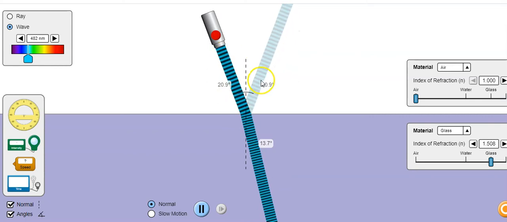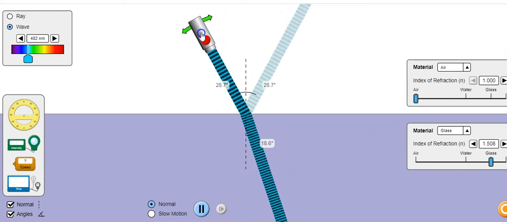But the majority of the wave passes through the boundary into the new material, and you can see the wavelengths in this part are wider and the wave is moving faster. On the refracted side, in the different material, you have an angle of refraction. This happens to be 13.7 degrees. The original incident was 20 degrees, so it did not just pass straight through. It actually slowed down and bent towards the normal.